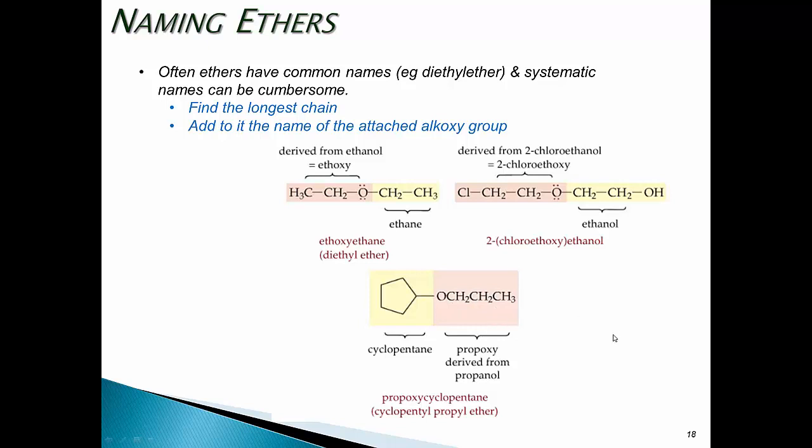So you're probably wondering which side gets the alkoxy group and which one doesn't. The one that's the bigger or the more important group, the higher priority one, gets the normal nomenclature, and the smaller of the two gets the alkoxy nomenclature. So you can see here, it's got the alcohol, higher priority, that becomes ethanol, and the other one gets the alkoxy. Here they're the same, so it doesn't matter which way you do it. And here, cyclopent, we've got 5 versus 3, so this is the higher priority, and this is the lower priority.